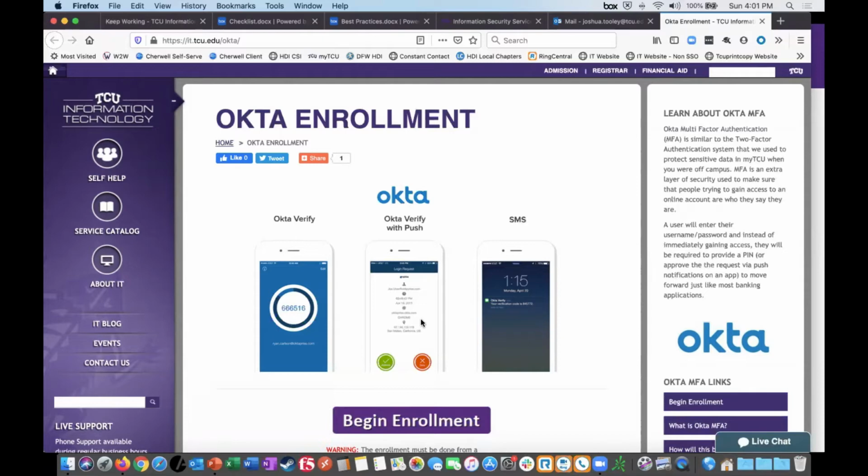If you're using Okta, you could also use that same app for push notifications. What's great is that anytime, and I'll demonstrate this in a little bit, anytime I'm using Okta MFA via push, I've got my Apple Watch on. So it vibrates on my wrist as soon as I have to do a verification. I twist my arm, press a button, and boom, I'm on. It's really great, super easy and very flexible to get in. And then the last part of Okta MFA is going to be SMS. So you can use these three options.